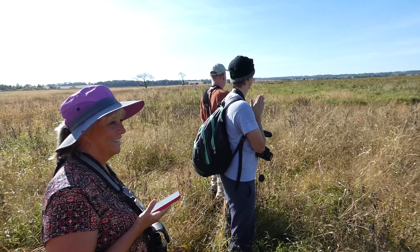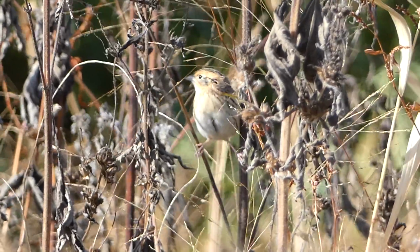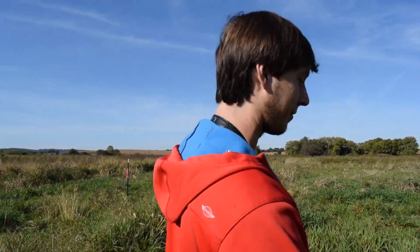Where are the Nelson sparrows? Gotta get that darn Nelson's though. Having successfully found one secretive sparrow species, we turned our attention to the other. I've only ever seen one LeConte, and apparently there's like three hanging out here, and that was by far the most cooperative one I've ever seen, so that was good. But now I want to get a Nelson's because I've tried like five times for that. I'm apparently one for one on LeContes this year, but like zero for five on Nelson's.